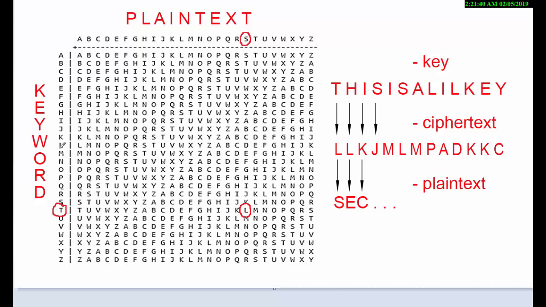And then we have H in our key, and also an L, which is here, right? The alphabets shift to the left, and that gives us an E. And an I in our keyword here, and that should give us a K, which is here, and that brings us up to the plain text on a C. And the rest you can fill out here, right? But we know it starts with S, E, and C.